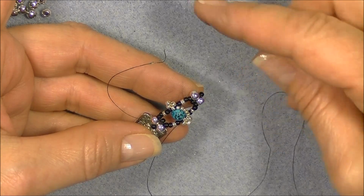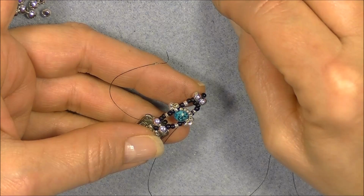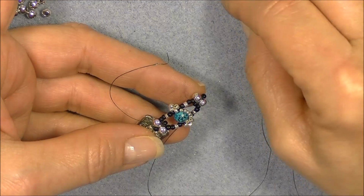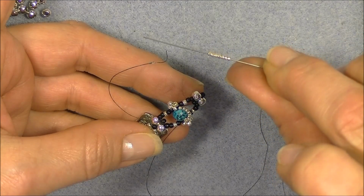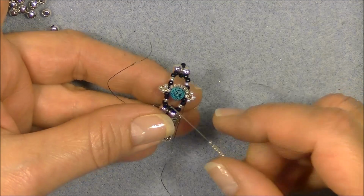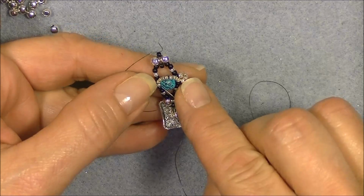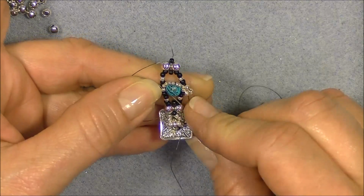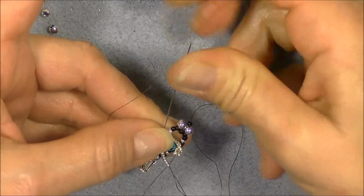1, 2, 3, 4, 5, 6, 7. This is what you'll have on your needle. You're coming out of this 11-0 here. We're going to go into the same side on the opposite 11-0 here. Just go through that 11-0 and pull.